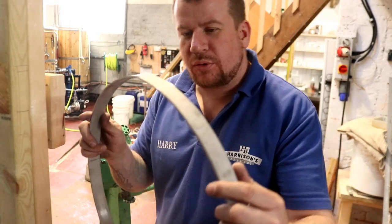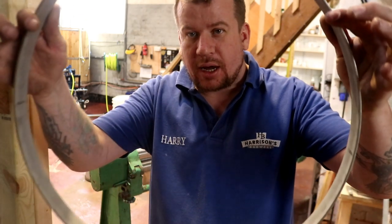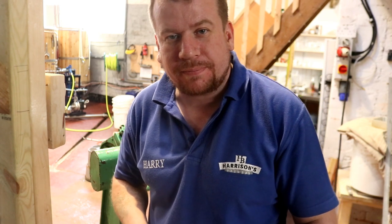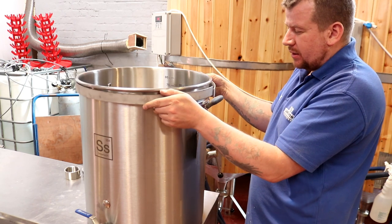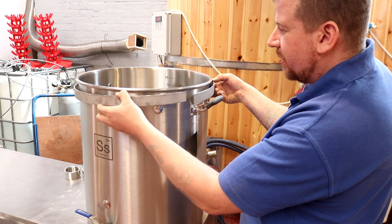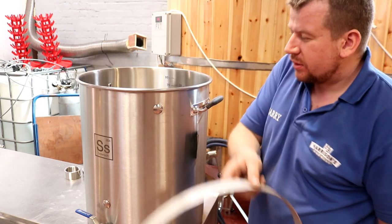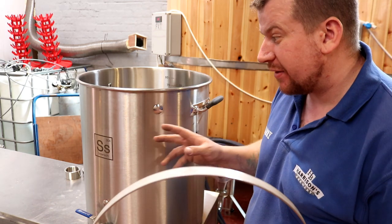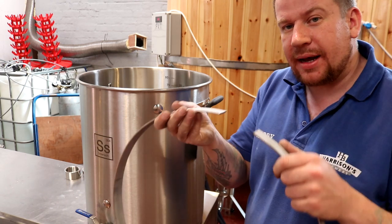There we go - that is one ring! It's got a slight offset on it where it meets, but it's very easy to bring it back into position. I think that is a good start - we'll give it a dry fit on the tank and if that's okay we'll come back and roll the next one. Here we are on the tank - if I put it over the top and bring the two ends together, it fits really quite nicely. It doesn't quite fit over the rolled lip section on the pot so the diameter is in between the diameter of the pot and the rolled section. I gave it about 5mm clearance and this looks to be a little bit more than 5mm, so I think that's a good indication - I'll go ahead and roll the other one.